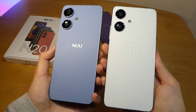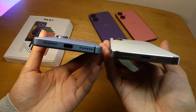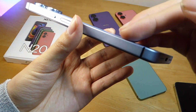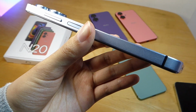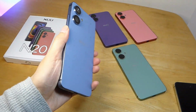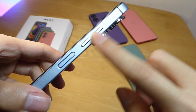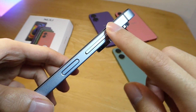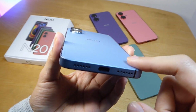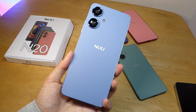So diving a little bit deeper into the design, again compared to the N10, it is almost completely identical, which is definitely not a bad thing. Even the alloy rails here are slightly curved off on the edges, reminiscent of the much more expensive iPhone 16 series. So even though it's a flattened design, if you're holding it, it still is quite comfortable, doesn't really cut into your hands. There is a very tactile volume rocker and power key fingerprint scanner, all made out of metal, and the Type-C port here charges at 18 watts, the same speed as the N10, juicing up the 5,000 mAh capacity battery in around an hour and a half.